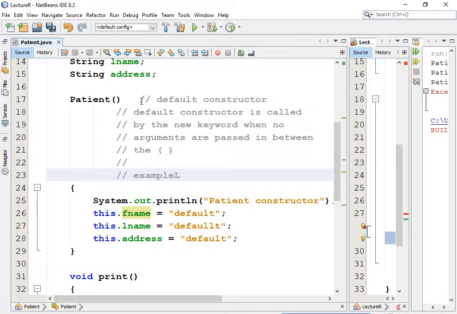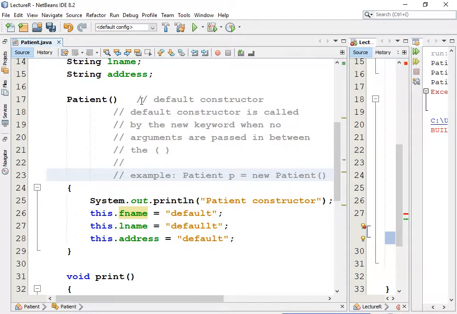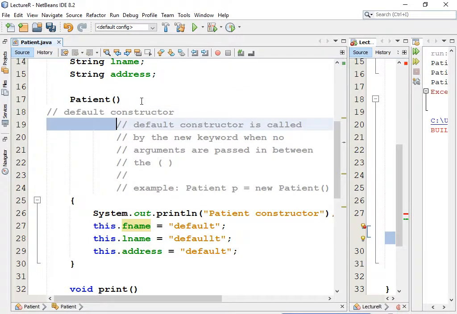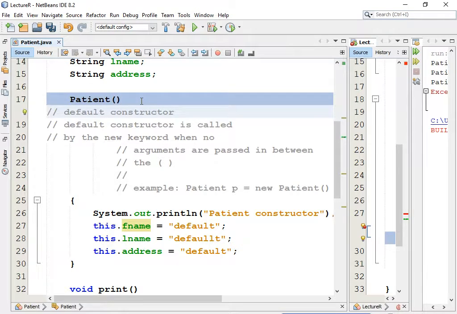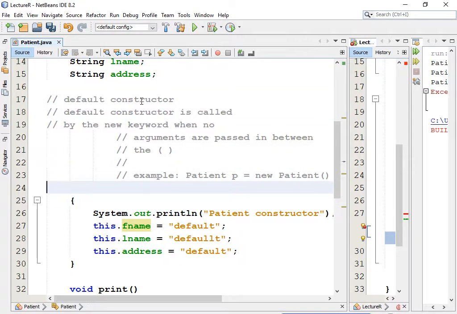Example: Patient p = new Patient(). And I guess I could hit enter and try to line all these comments up, right? And I could move this down here. Sorry for going nuts organizing my comments.